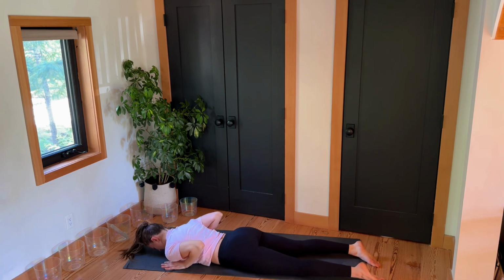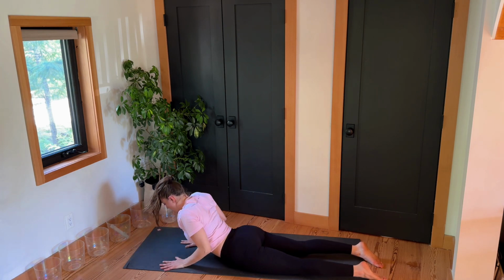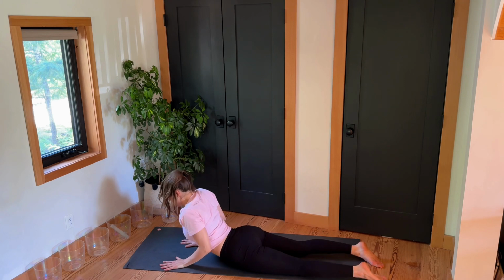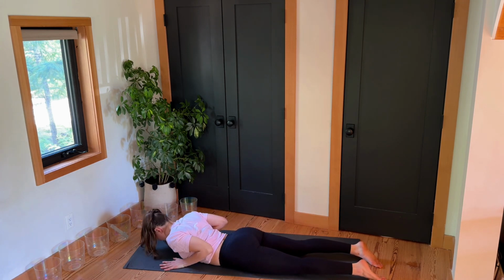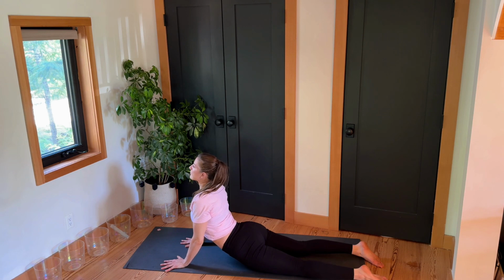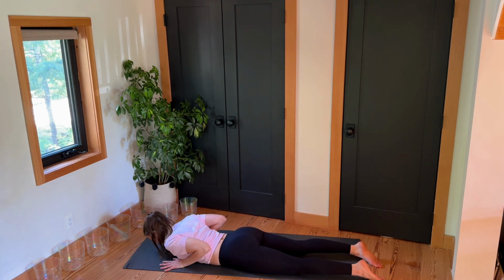And on your next inhale, just a mini cobra, press into your hands and lift your chest. Keep your chin tucked. And exhale back to the earth. One more time. Press into the hands, inhale. This time you can look up if it feels good. And exhale back down to the earth.